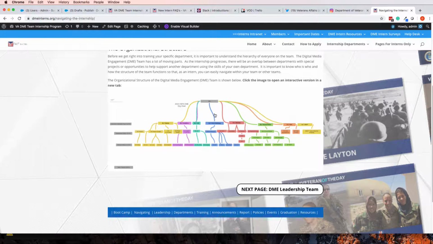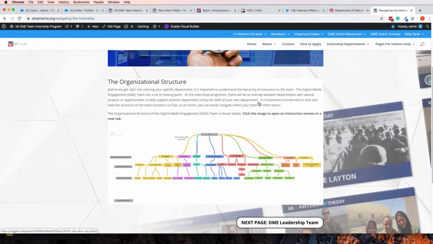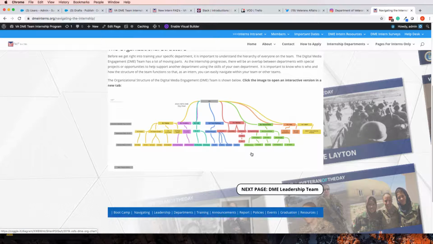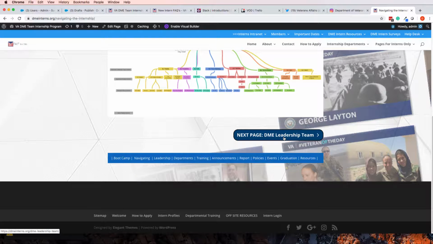This right here, if you hover over it, notice it turns into a little hand where you can click. If you click on this, it will open a fully interactive version of the chain of command, or organizational structure. And it should have names, but it tells you, this right over here is probably social media. We got analytics, human resources, fact checking, otherwise known as research, writing, social media, and on and on. So if you click this, it will open up a full size version that you can scroll, zoom in, zoom out, see names, and all that stuff. So definitely click here, definitely read this stuff, and it will help you understand how this internship is structured and who is in charge of what.